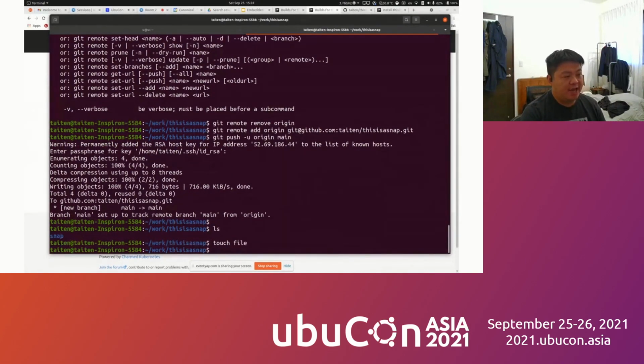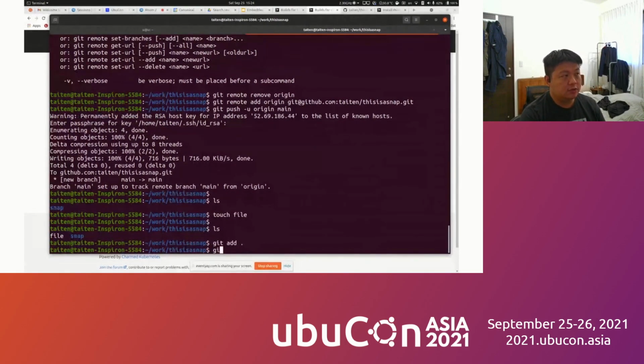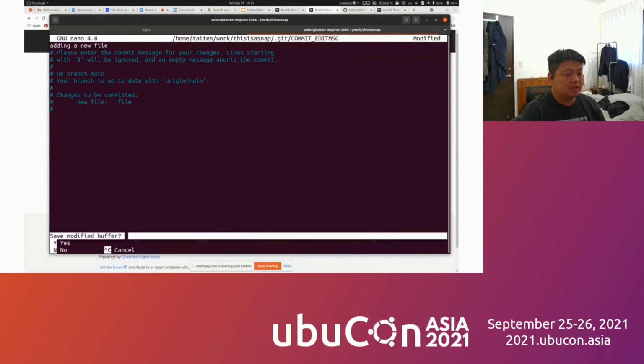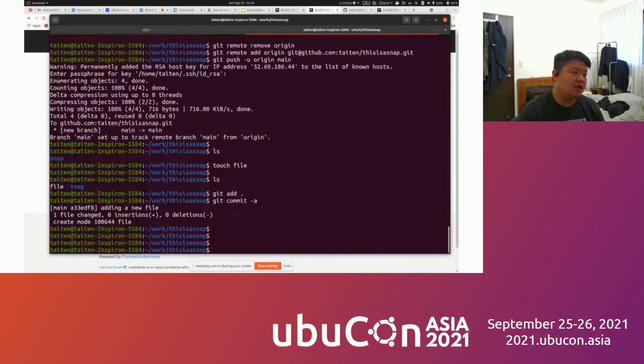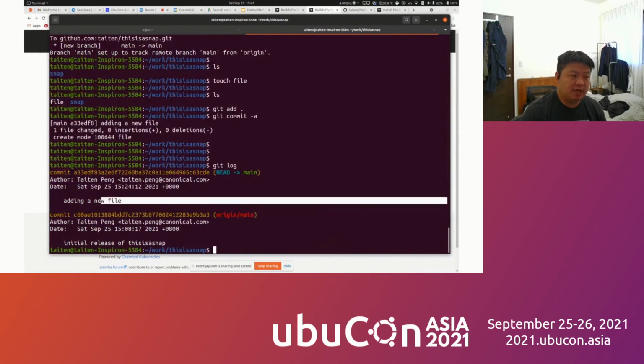So now I'm adding a new file into my source code, which can be anything. Then I make sure I add and commit the change. Let's see if that's in the log. Okay, I have that in the log now. I have the new file added to my source.